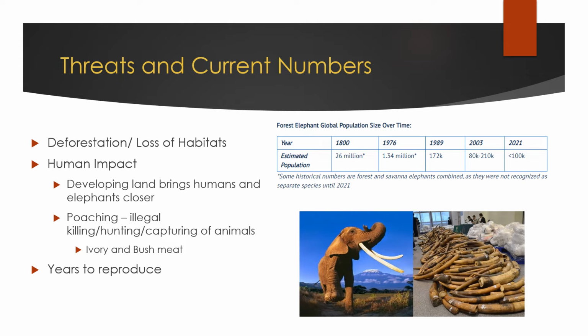What also makes their numbers hard to recover is that it takes years for them to get pregnant and have babies. For humans, it takes about 9 months for a baby to form in the womb, and then maybe about 4 to 6 months after the mom has given birth for her to get pregnant again. Well, it takes a little over a year for a fetus to develop in an elephant's womb, and then it takes a few years for the elephant to be ready to have babies again.